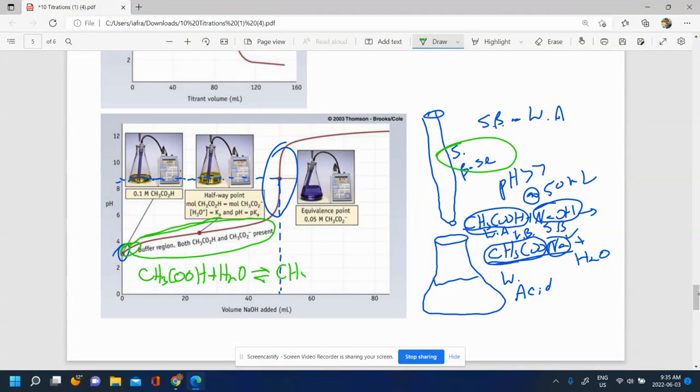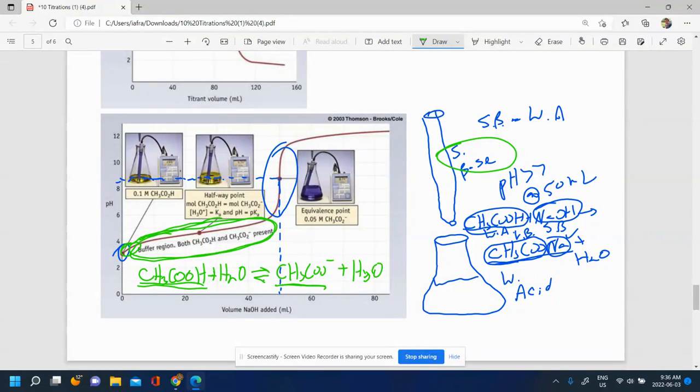And you get this CH3COO- plus H3O+. And so you've set up an equilibrium between your weak acid and your conjugate base. And so now what's happening is you're minimizing the change in pH as you add base to this buffer system here. So as you add your base, you're essentially going to be reacting with the acid to prevent any change in pH. And that's why this slows down drastically here, because you've created a buffer in the buffer region.